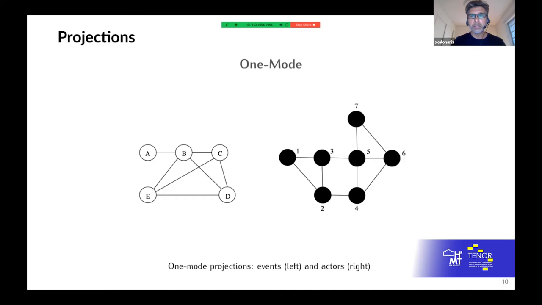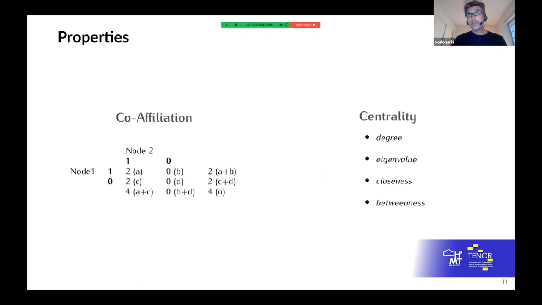Next, we look at some interesting properties of this network model. And we start with co-affiliation. This can be derived using a pairwise actor contingency table, as shown in this table here on the left, which refers to nodes 1 and 2 in the earlier example. The quantity A is a measure of the number of times that nodes 1 and 2 co-attended an event. We can normalize it by dividing it by N, and this can be useful to compare other pairs of nodes. Else, we can divide it by A plus B plus C, and that expresses A in relation to the events that are possible to attend.